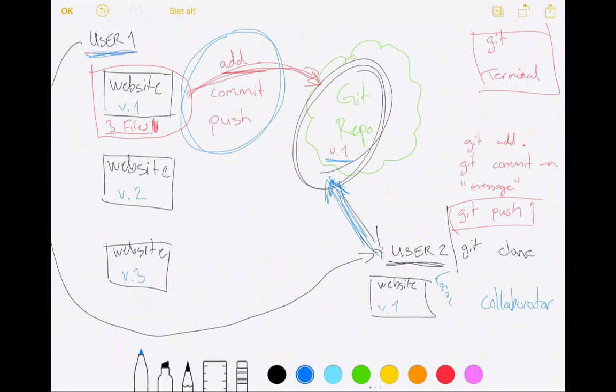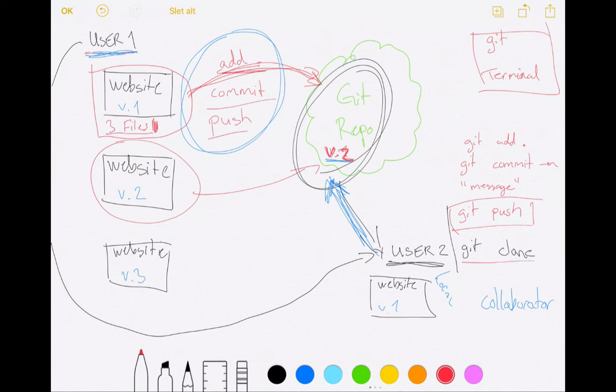And then if user 1 was actually doing some more changes over here, I'm going to change to red. So the user has been working on this, and then, this is cool, I need to upload this. And then they do an add, they do a commit, they do a push, and then, bam, this changes from 1 to 2. Like this. So this is now version 2 up on GitHub. But user 2 is still on version 1. So if he or she needs to get the new version, she needs to do a git command to get the newest version of this.